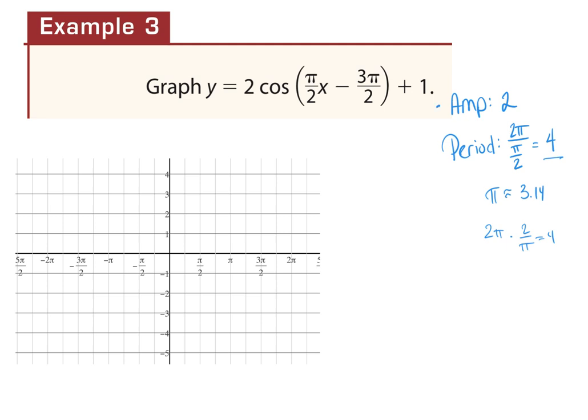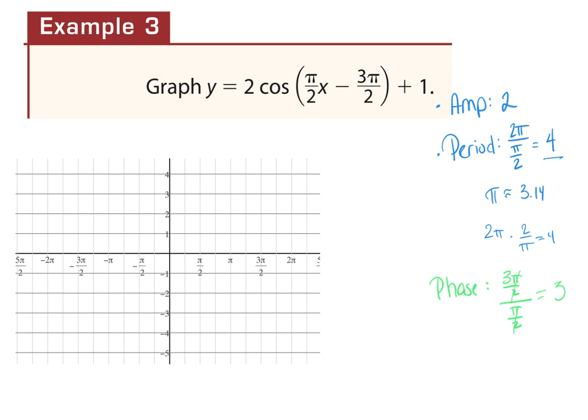All right, so we have my amplitude and we have my period. Let's do my phase shift. Remember, phase shift is going to be negative c. Negative c is positive 3 pi over 2. And we are going to divide that by pi over 2. All right, keep change flip. What does my phase shift look like? Or you can just cancel out my pi over 2's. Phase shift is 3. All right, phase shift is 3.